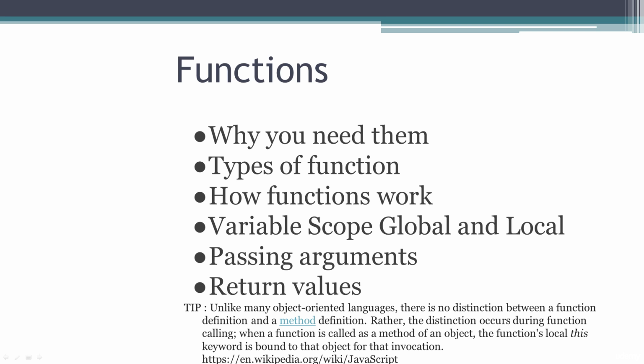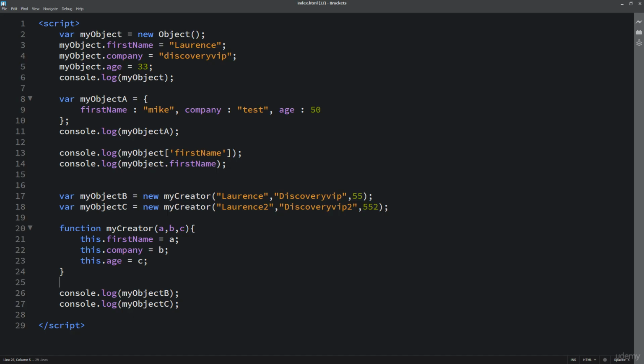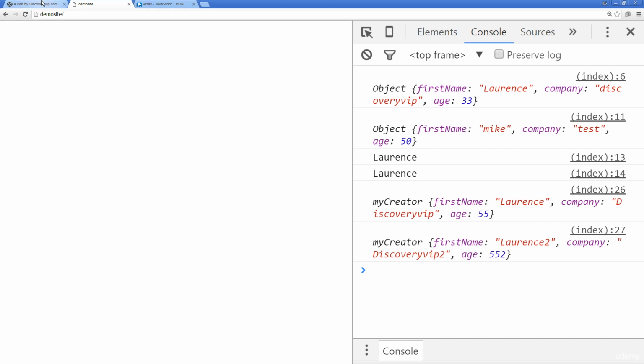So let's open up our editor and take a look at our previous lesson where we were looking at objects. And we can see here that we had a function in the objects. But in actuality, we've been running several functions throughout the course, and they've been things like the alert. So that was a built-in function within JavaScript.